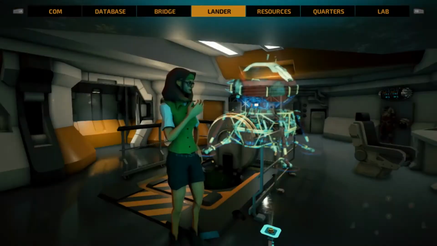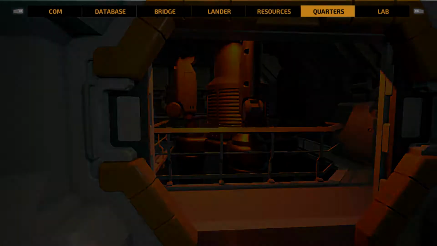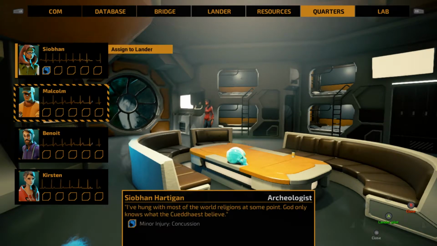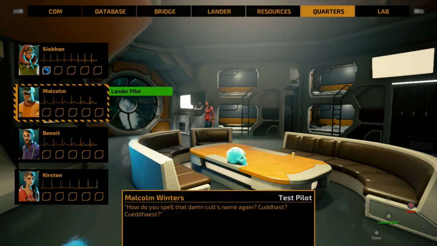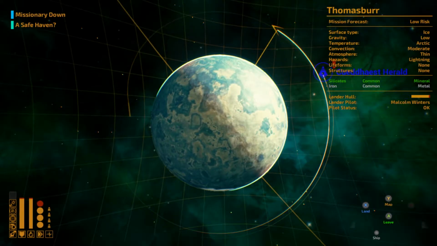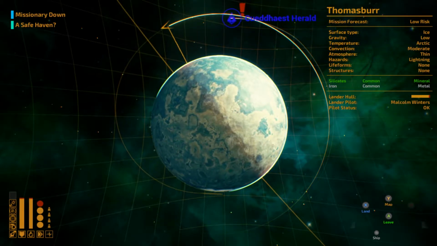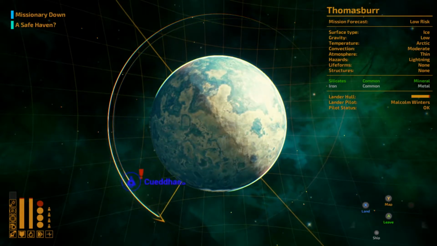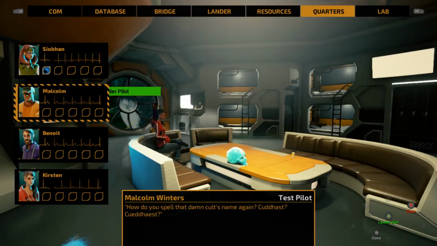I'm going to change the pilot here, mostly because the archaeologist already has an injury, and I think we're better off having somebody that has no injuries. Doesn't look like there's any structures or life forms, so more than likely not going to be anything to encounter on the surface, but we do have silicates and iron to encounter.